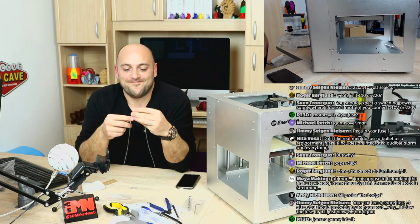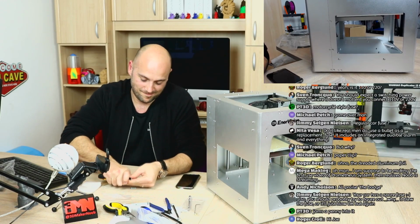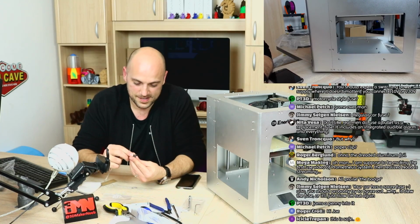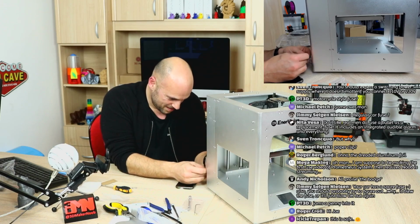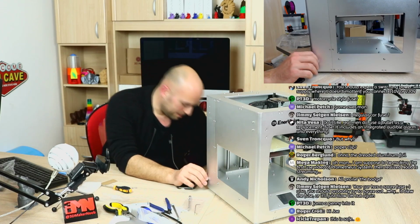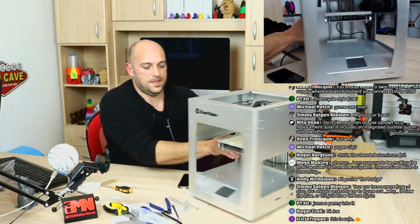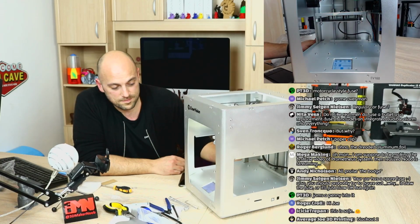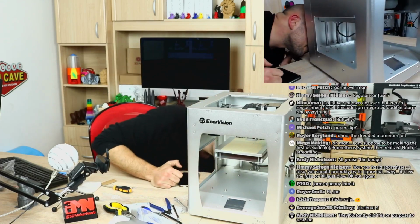There is a spare fuse. It's hidden inside. So we either, there it is, comes with a spare fuse. Now that goes in there. Wish me luck, everyone. I'm gonna try this once again. If it does switch off, it means it needs a stronger fuse. Needs a stronger fuse. Yep.